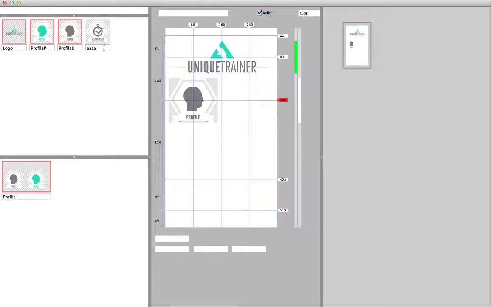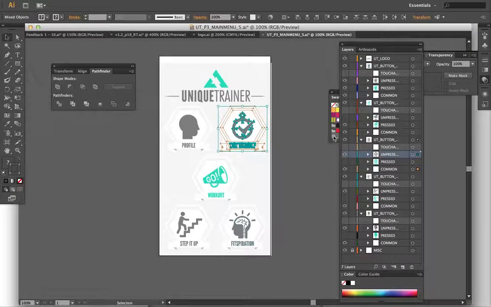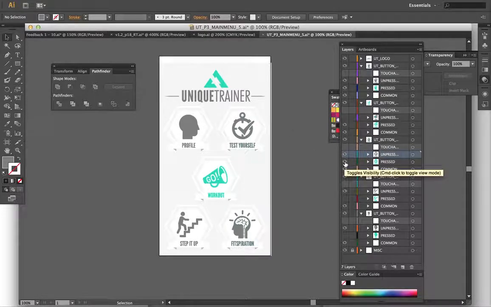Import. This will be test and pressed. And now we need the pressed version.